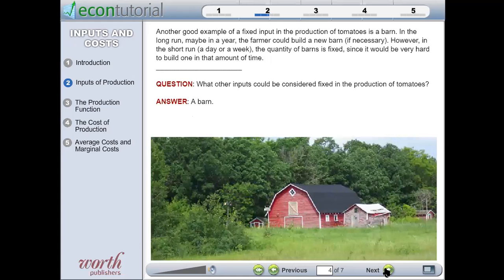So there are certain things that can be changed. So we always see what is the fixed input and what is the variable input that is involved in production. So now, after land, a barn where the farmer keeps all the output can be a fixed input. This is a storage area, so it is also not possible for the farmer to actually create another storage area in the short run.